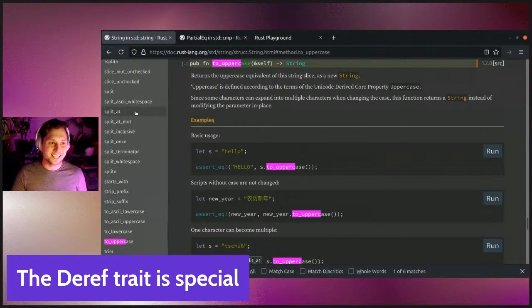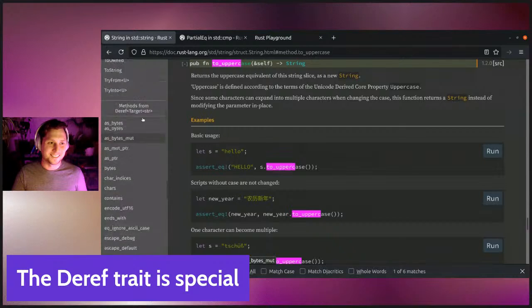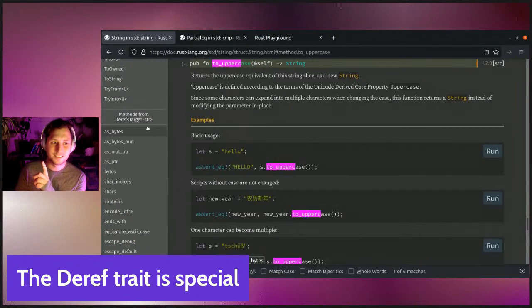It is not a method of string, the string type itself. It is a method of str, which is a string slice, and the reason why this works is the Deref trait enables your type to convert itself into another type and then call its methods on yourself.